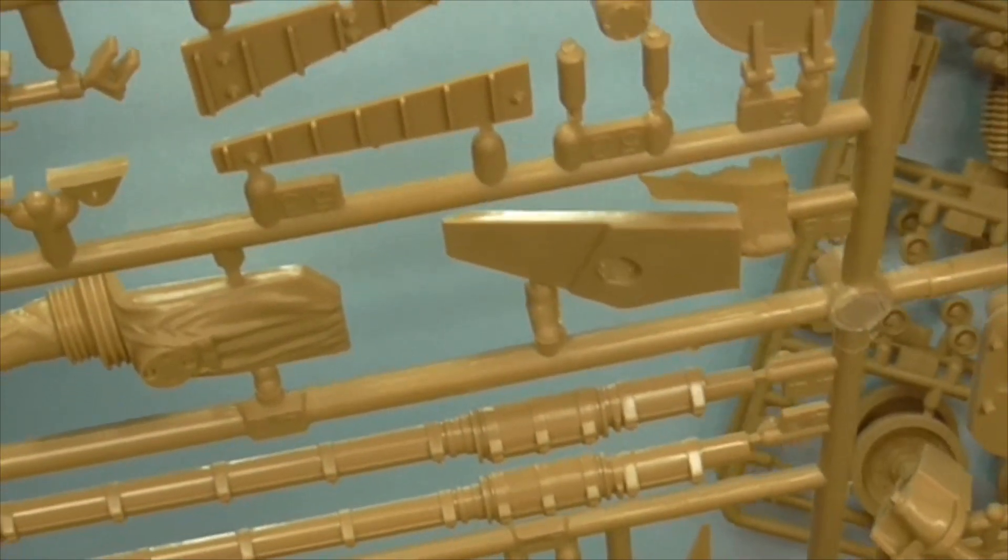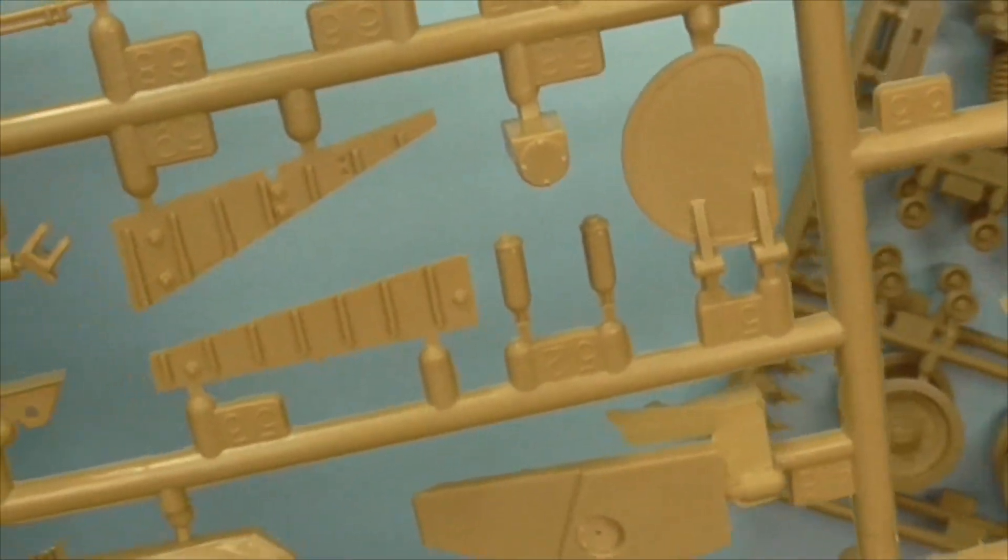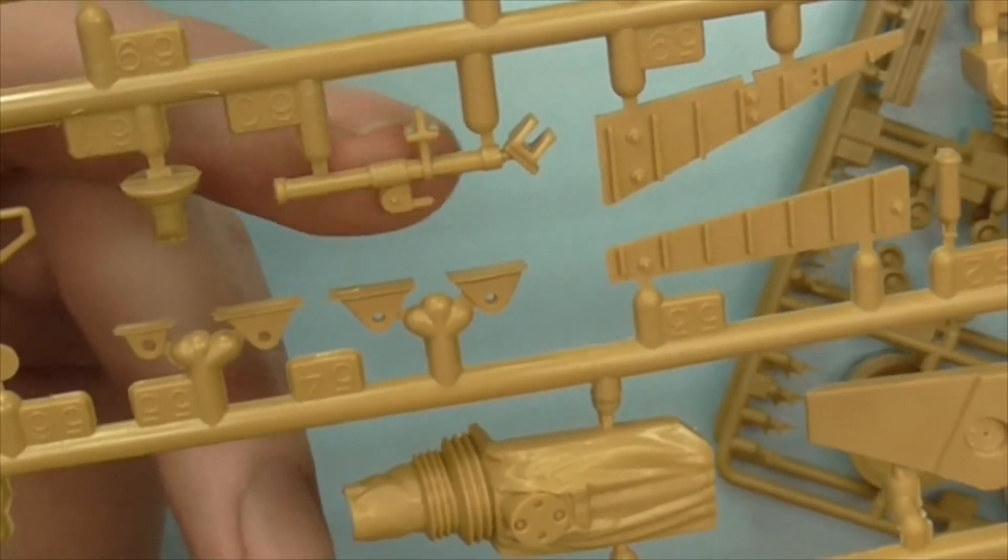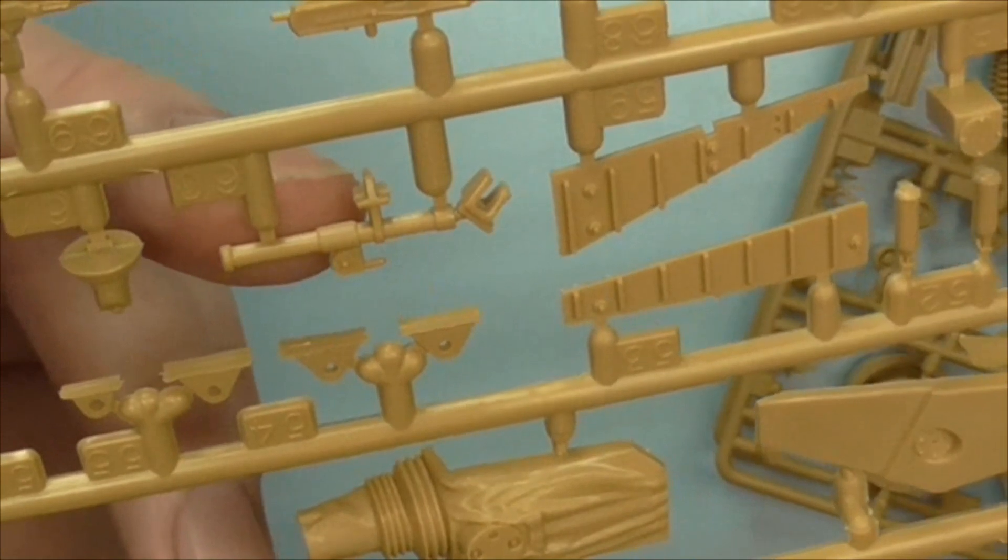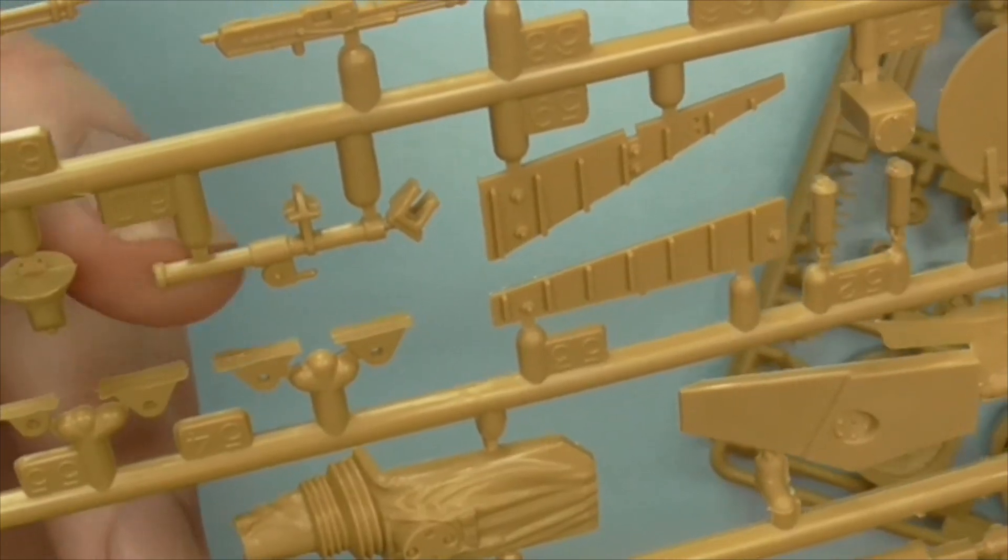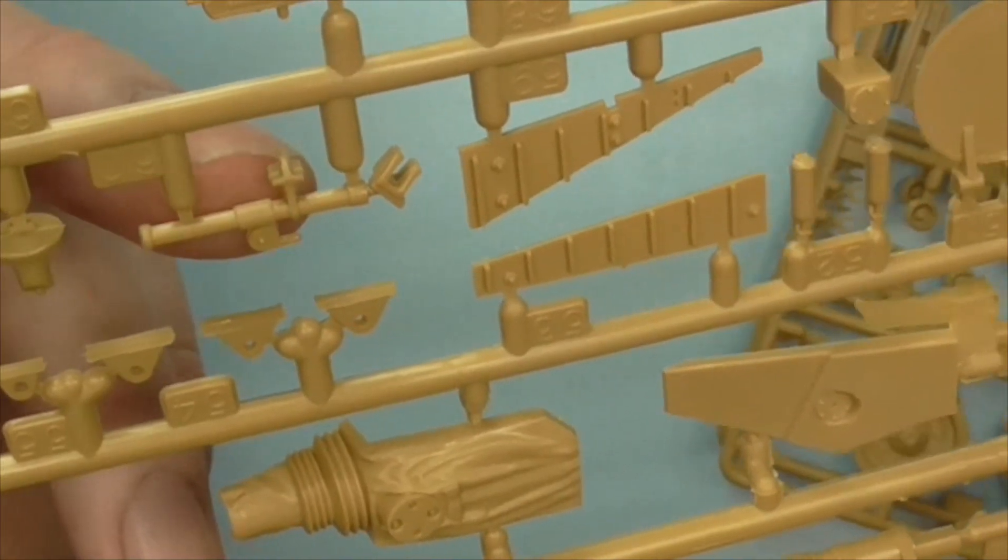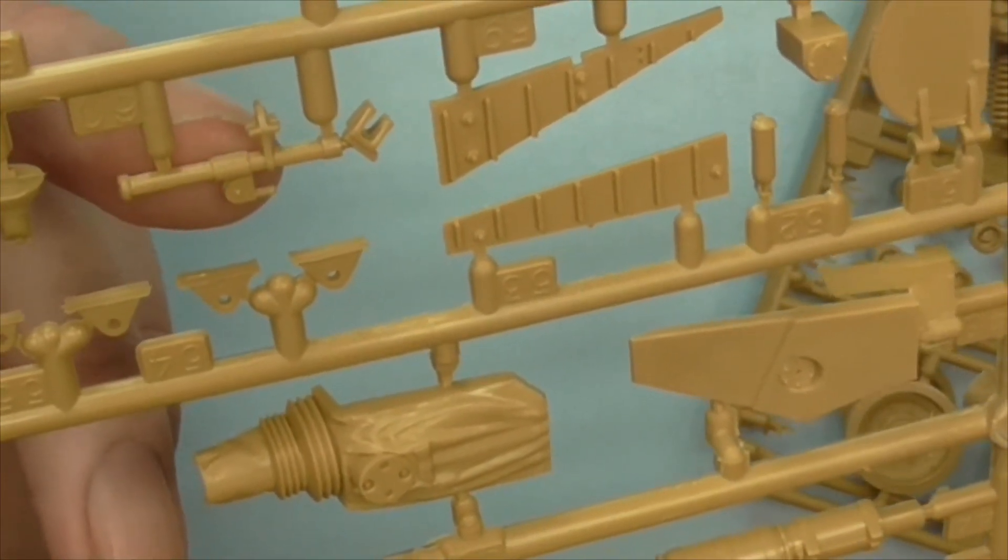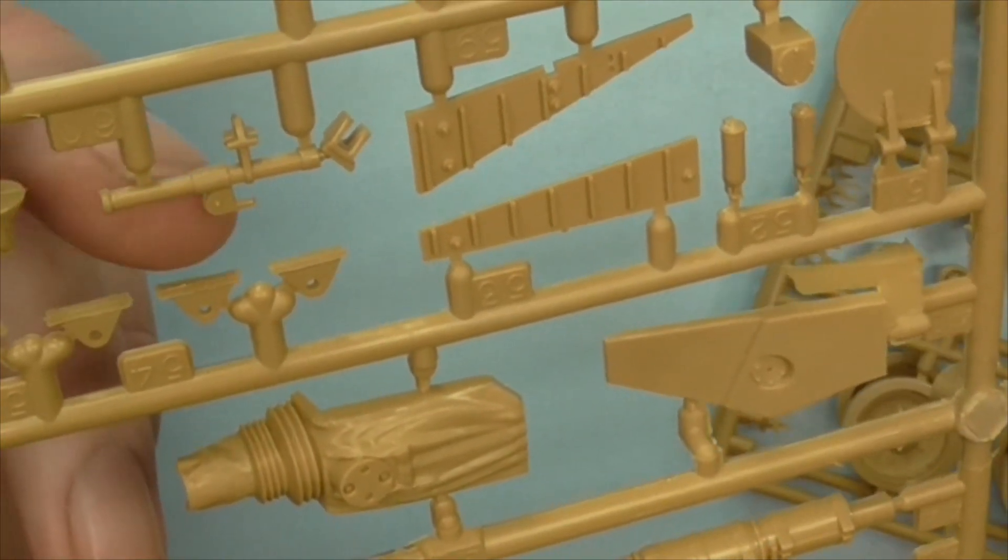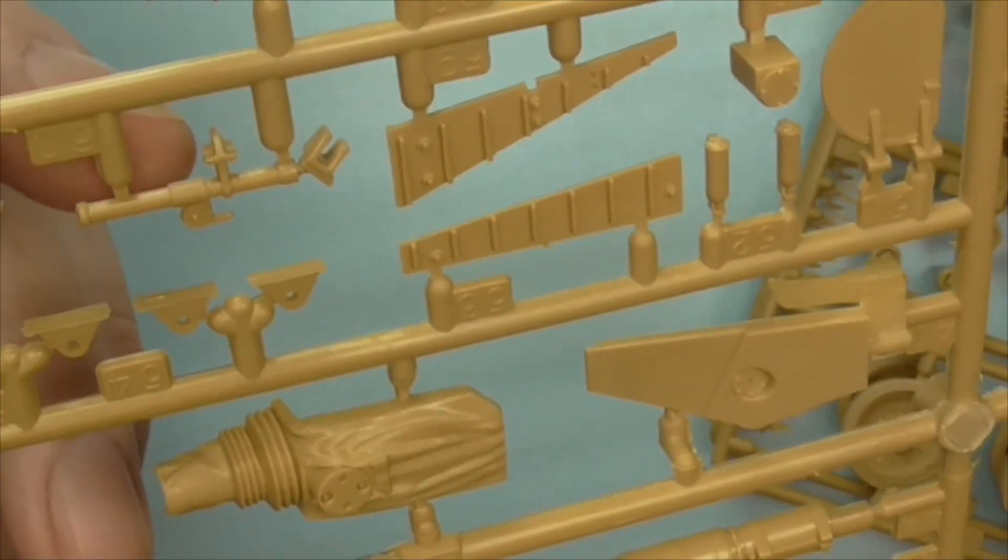And again, it's all a learning curve for me. I forgot to say as well, I like the Shot Kahl, which is the Israeli Centurion. Sorry, I'm just getting in focus, Gary. You might actually know what I'm talking about. This is the two-inch mortar. And the old Centurion used to have one. So it could fire smoke rounds from that or anti-personnel. Mainly smoke. This early mark has it mounted on the outside so the crewman would have to literally be physically leaning out and firing the mortar and loading it. And obviously you can get casualties from that. So on later marks it still carries a smoke mortar but it can be fired from inside.